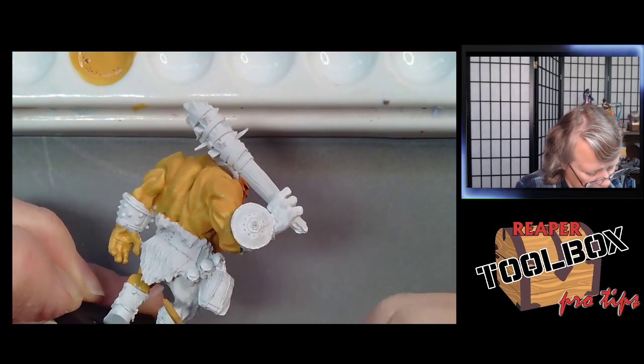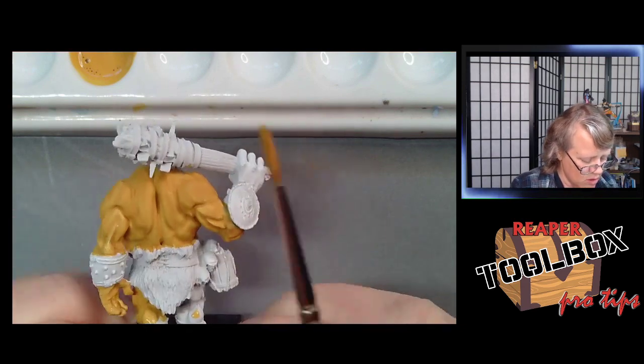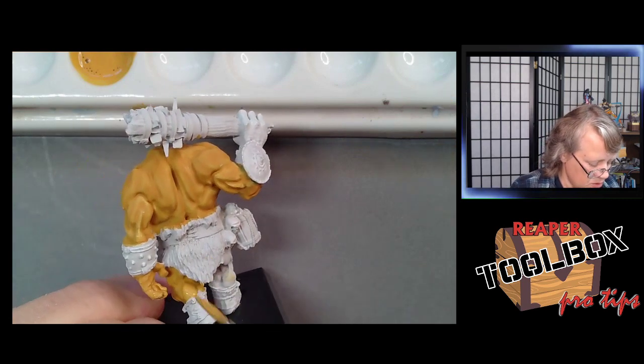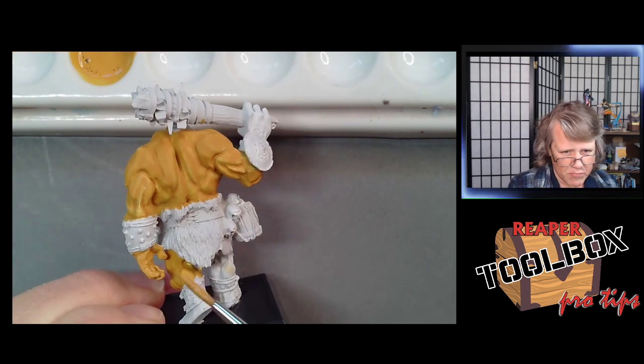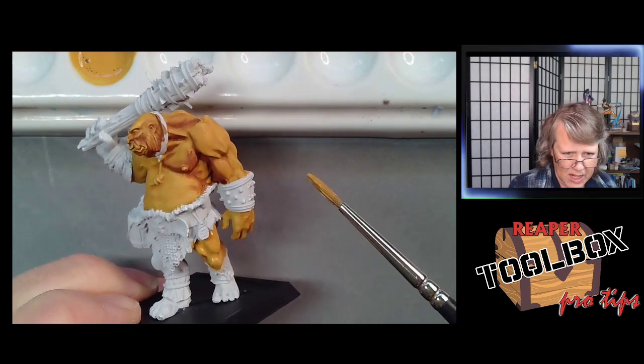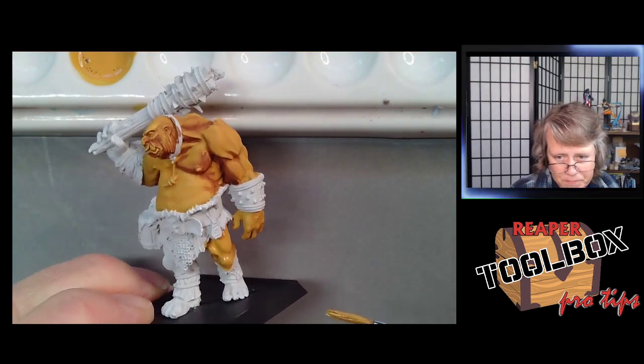So just go around, do one go around, no matter how thin it is, just finish it and let it dry. And if you really feel, oop, I got a glob. There we go. I'm gonna wipe it off. If it's really, really too thin and you feel like you need a more heavy coat, that's when you add a little bit more paint to your mix to thicken up your paint for your second coat.